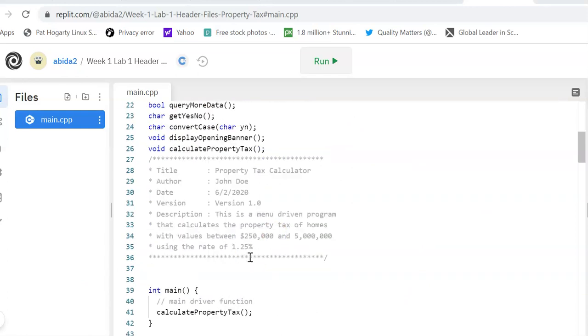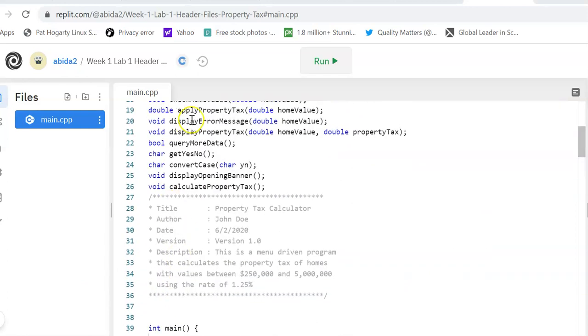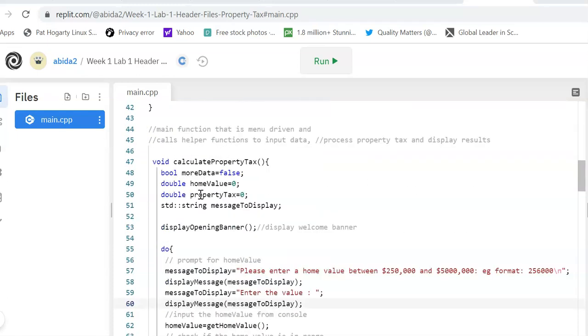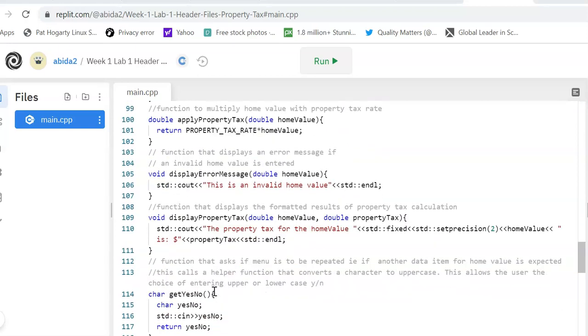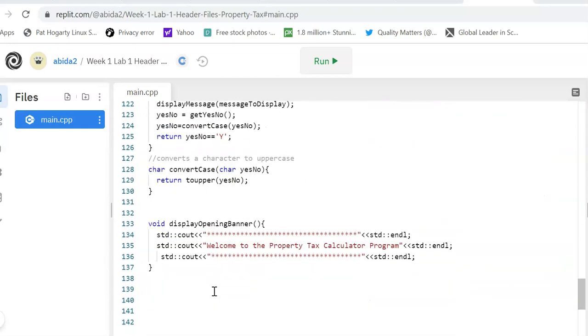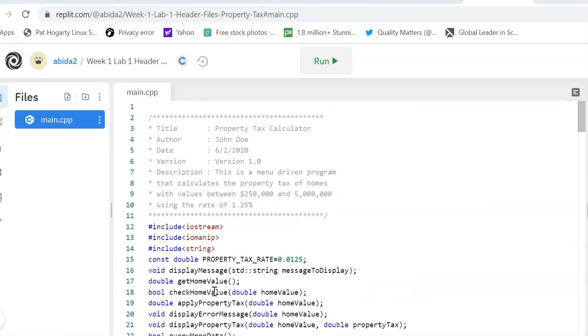And here is the main program. And as you can see, all of these functions that I've got the headers here have all been defined at the bottom, one after the other. All of them are here. And this is a lot of clutter. So let's remove the clutter by first defining a header file, creating a header file.